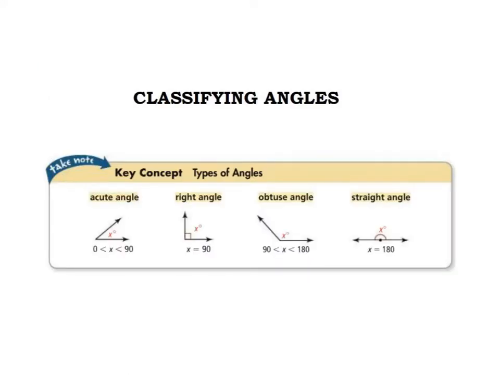Now let's classify angles. These are probably terms that you're familiar with from previous classes, even from middle school probably. Just an acute angle is going to be an angle that measures less than 90. A right angle equals 90. Obtuse means it's greater than 90. And if it goes all the way to the point of being a straight line, we call that a straight angle.